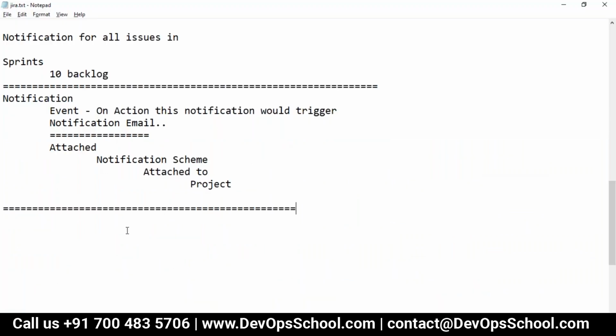First, step number 1, create a custom event under Settings, Events. Step number 2, create a custom event under this one.